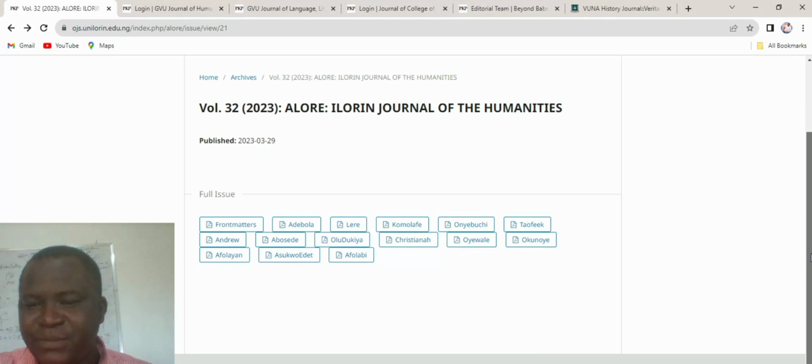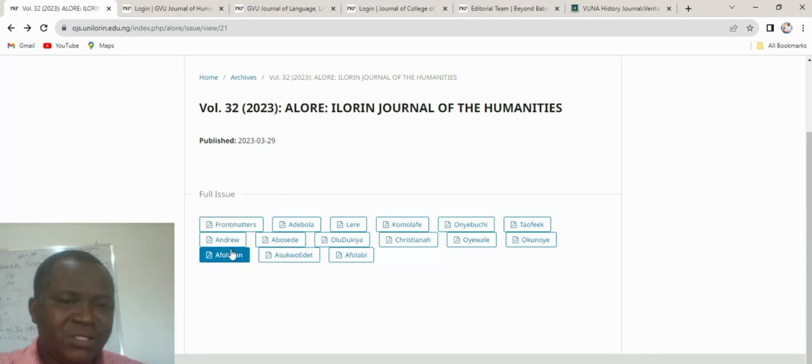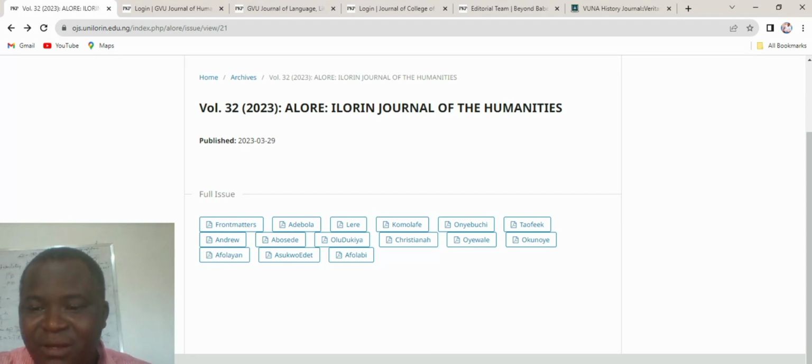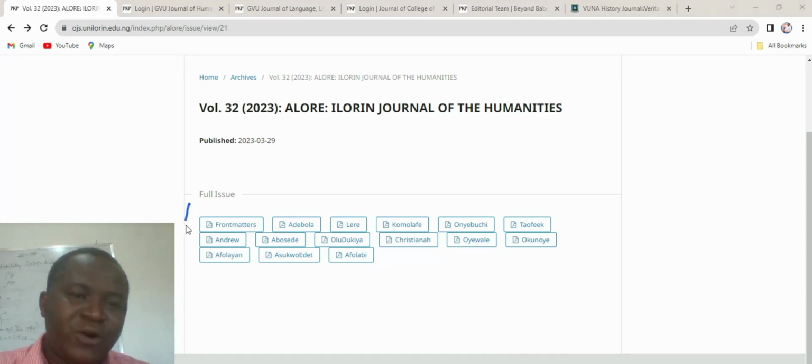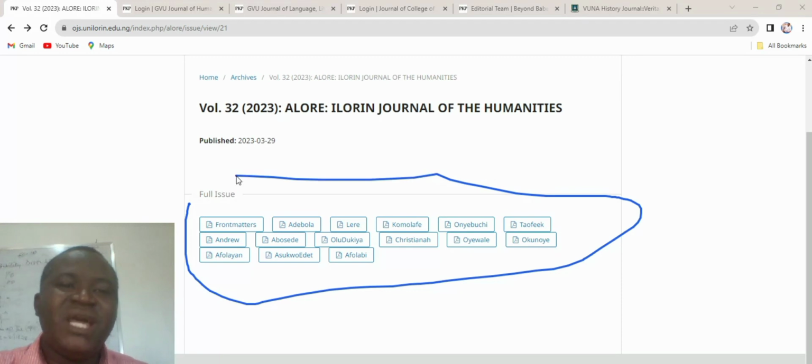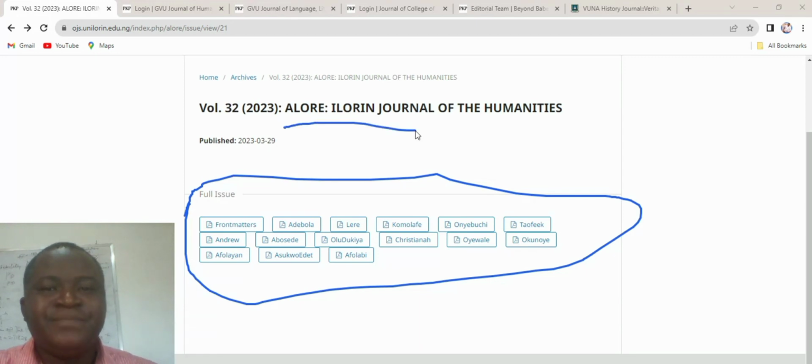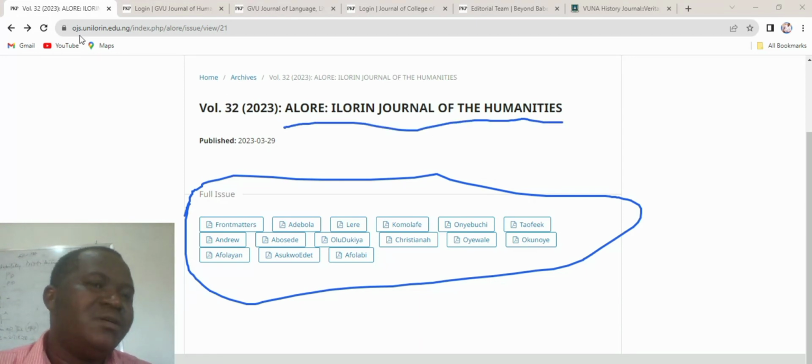They also use PKP, that is Public Knowledge. Look at it here, look at what they put. They just pack it. They just put all the journals in PDF. So you can see that it's not the same as the current O.J.S. I'm just telling you that I'm not downgrading their journal. I've communicated to many of them that you should come in and make sure you do corrections and so on. So we are still on it.